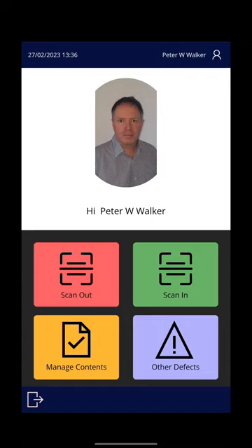So that's all there is to it, just a really quick app. If you have any problems with your date of birth when you're trying to scan stuff out, just give myself, Peter, Katie or Ronnie a call in the office and we'll make sure that you're up to date on the database. From now on if you could scan stuff in and out that'd be great.